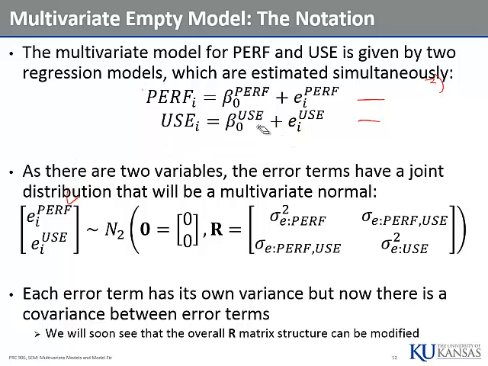In some respects, but let's think about this in terms of the empty model. In an empty univariate model for performance, we decided that this beta 0 performance was the mean of our performance variable. We all agreed. Homework 1 declared that. I know this because most of you got that; in fact, all of you got that right. Sigma squared error for performance was the variance for performance. And so similarly, we would think that beta 0 usefulness and sigma squared error for usefulness are the same.